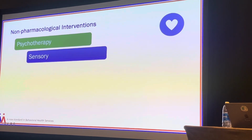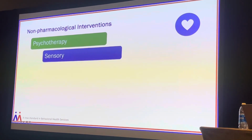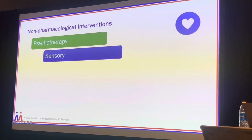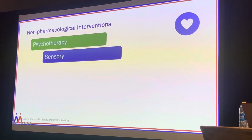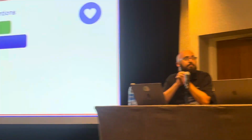The most important thing with sensory interventions is you have to look at both sides, right? You don't want to overstimulate, and you don't want to understimulate. So looking at not only sounds, if it's very loud, it can often agitate people, versus, if they're bored, it can also agitate them, right? Same with lighting as well. So looking at what's best for the patient, and we'll talk about person-centered care here in a minute, but personalizing it to them is the most important.